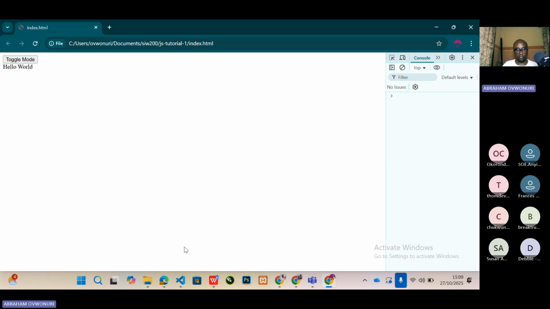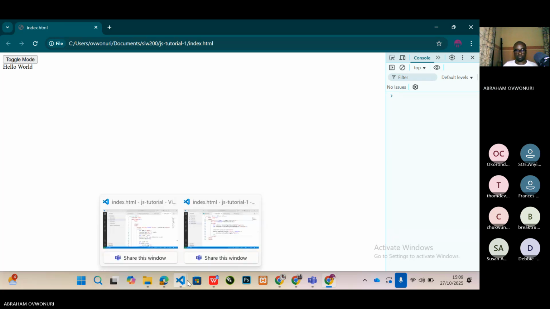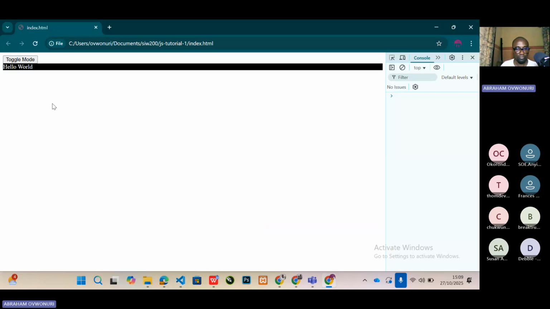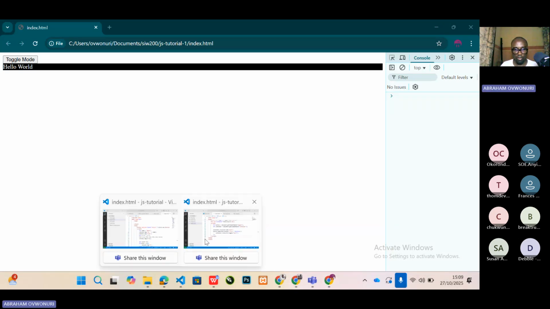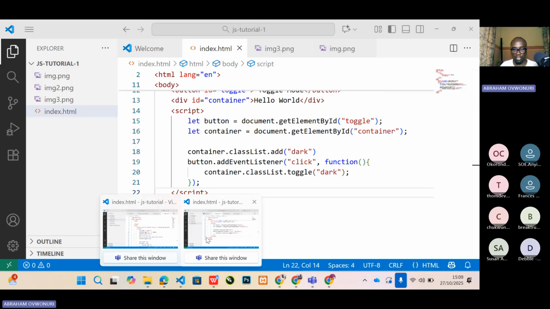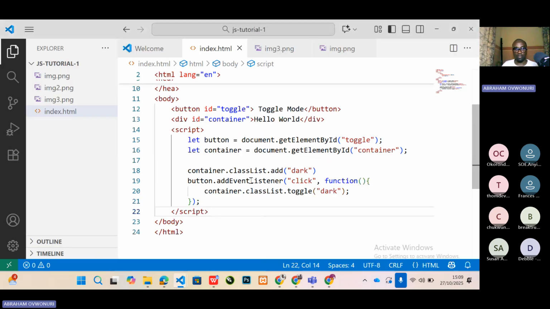So it's working now, right? Can you guys hear me? So let's do a walkthrough again of what is happening. Sometimes when you have codes, even though I commented out those codes, they were disturbing the functionality of this one. So you need to check very well. Sometimes it may not be that what you have written is wrong, but maybe another code is interfering with it.